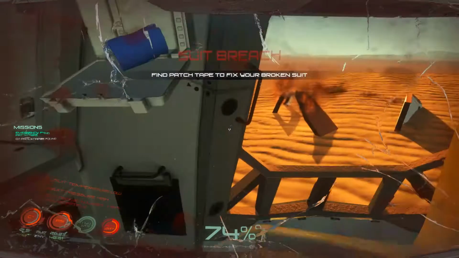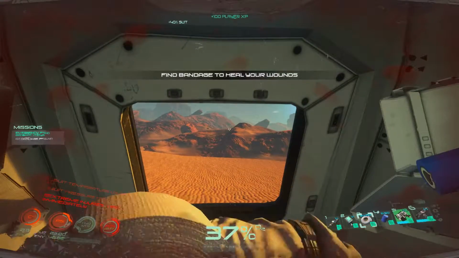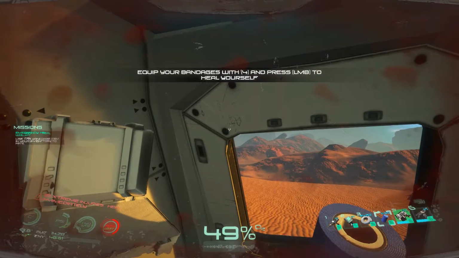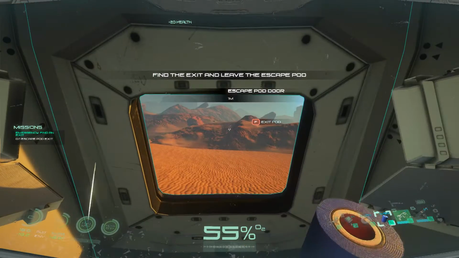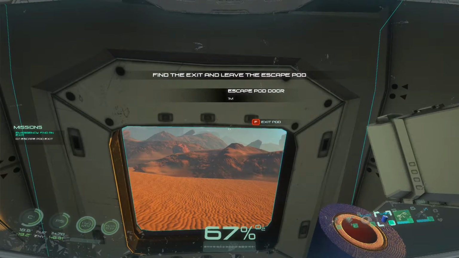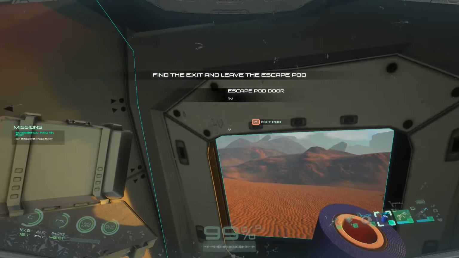Okay, let's get started. We are stuck in our pod. Okay, we've got to patch ourselves up. Easy done. We got some bandages, so we can fix up our health. So you can see down the bottom there, you've got your degrees Celsius, which is your suit and environment temperatures. You've got your PSI, which is your suit pressure. So that pretty much stays around there when you're on the surface. I haven't really seen it change. I've not been into space yet or anything like that.